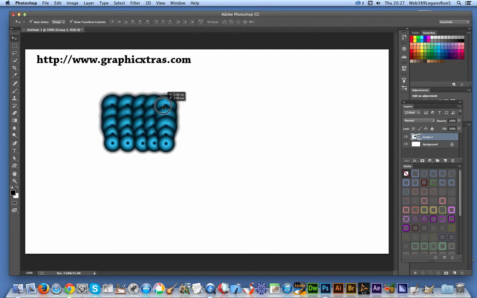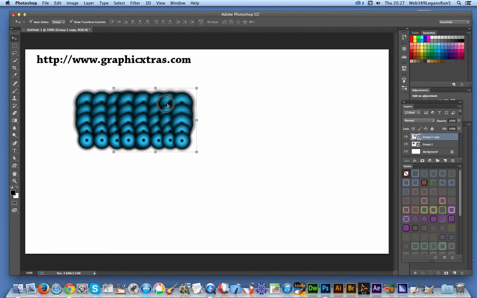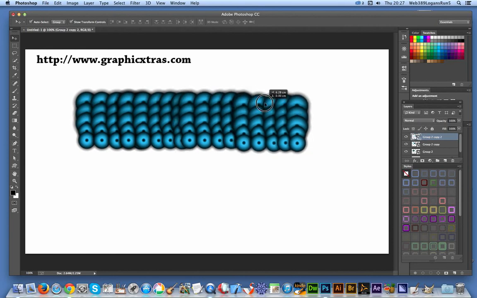Right, I can again, of course, move that, and I can duplicate that as well. I'm just going to quickly duplicate some of these. I can just continue duplicating them, and you can create obviously a nice sort of border design, very quick and simple.